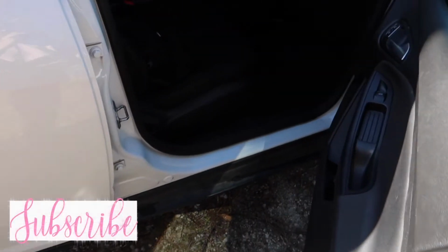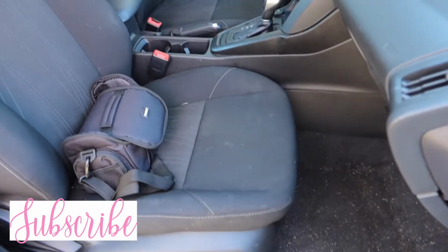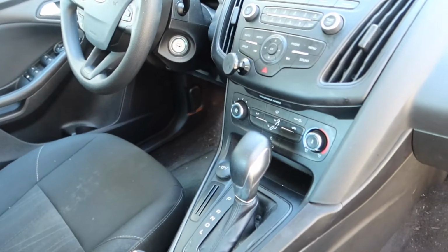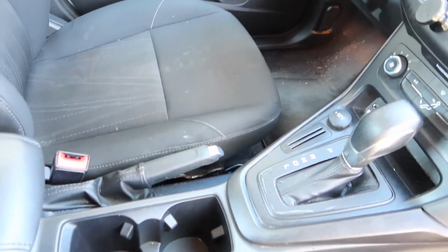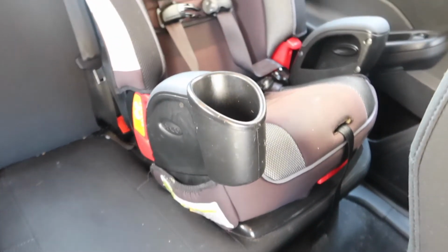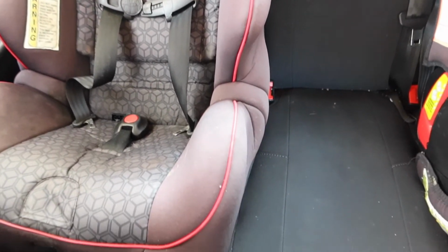But anyways, that's finally going to be all. I cannot believe the difference. It doesn't look perfect. Obviously, I'm not a professional car detailer, but to me, this is the most amazing before and after. And I really hope y'all enjoyed this too, because this was the most satisfying video I think I've ever made. Especially if y'all are moms. Hopefully this provided a sense of some solidarity. Solidarity? Is that even the word? Solidarity, whatever, for y'all, because I know as moms it's impossible to keep our cars clean, and mine was the absolute worst ever.